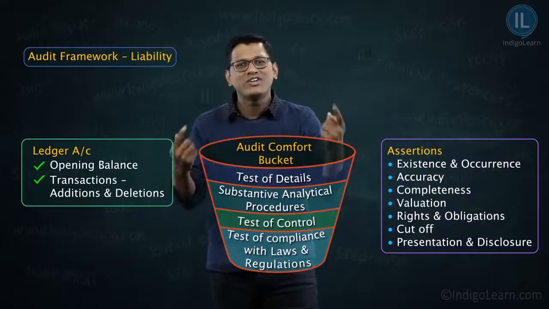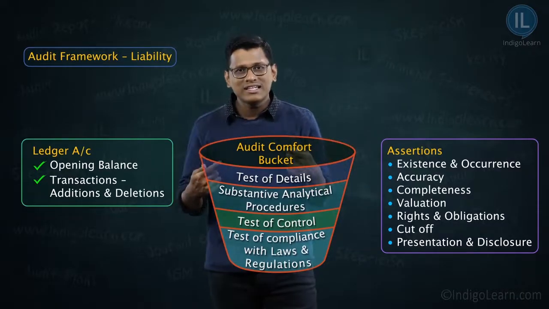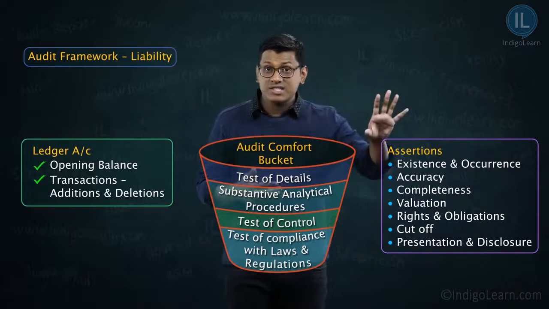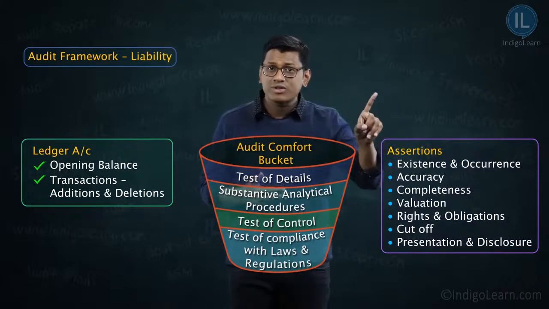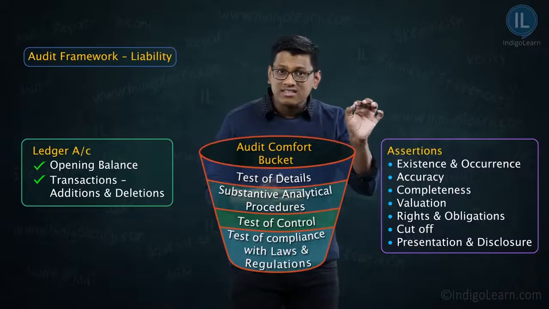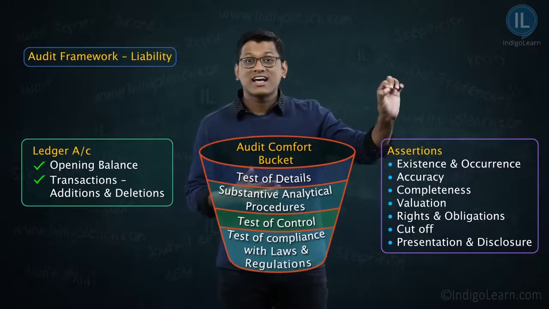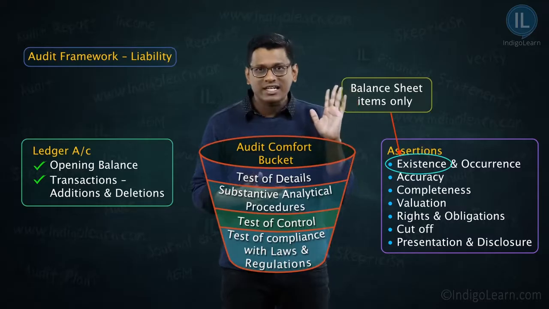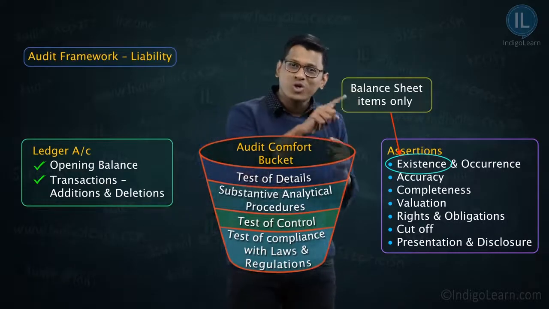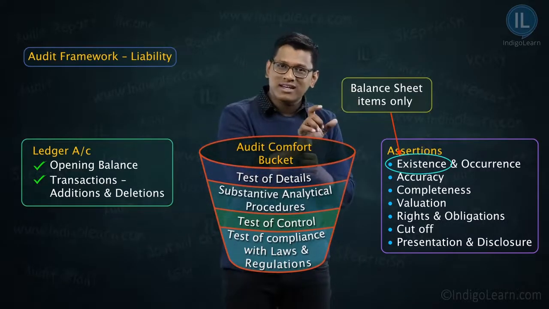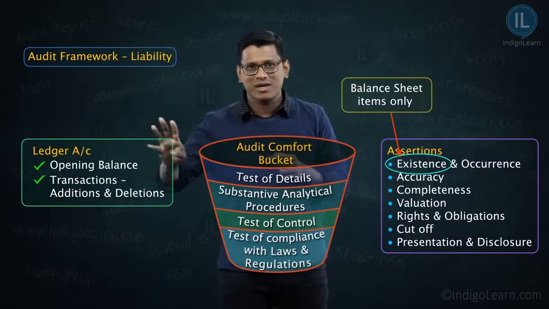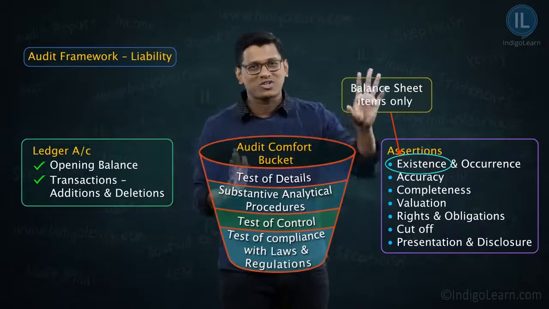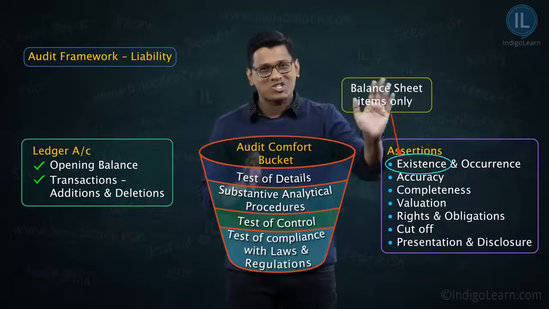We have to just remember one more point before going into individual aspects of assets and liabilities, and of course P&L items. It is in the assertions, listen carefully. When you're talking about assertions, existence is always for balance sheet items, which means it should be for closing balance. Whatever you see for an asset or liability, is it really existing or not? So it's a pure balance sheet item.